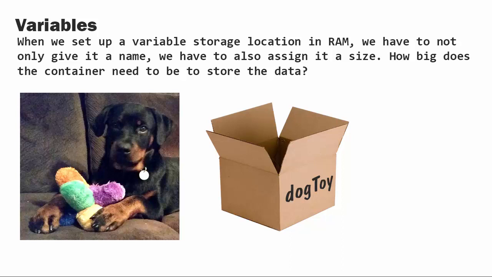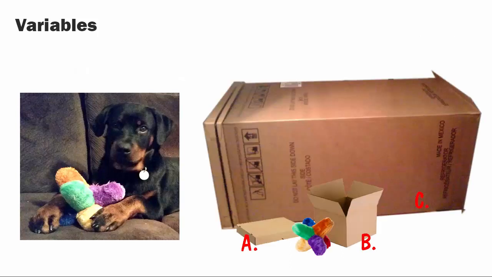So we can think of the closet as our random access memory. The location that I'm going to put this piece of data, which is her stuffed toy, will go into a box, a container. That container has a size. And so one of the concerns when we're storing data is how big does the container need to be to store that data. So as I look around the house, I have 3 sizes of boxes. I have a shirt box, which I've labeled A here. I have a box, we'll say a toaster came in this, labeled B. And then I have a refrigerator box.